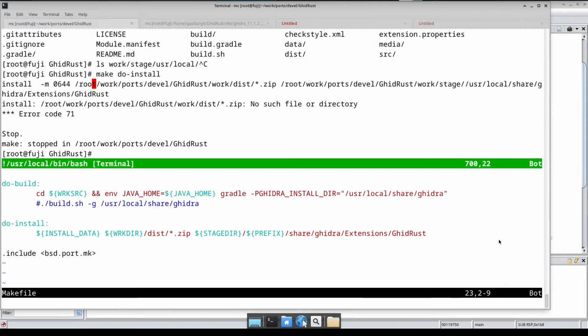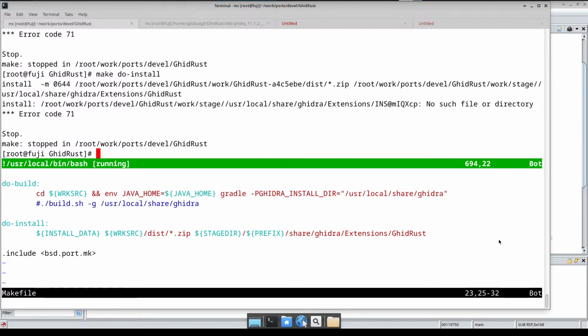Work directory. So, not the work directory, the work source. Root develop. Okay. Work this dist. Okay, it actually looks fine. Workstage. Install. What is this? No such file or directory. Where the heck did this come from?